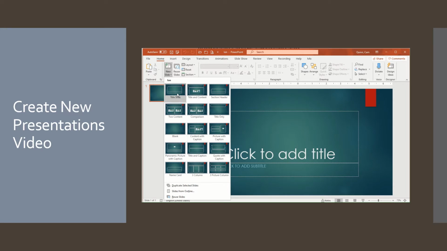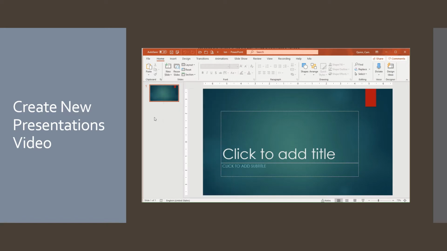In our case, we're going to create a new slide. If you select the bottom of the button, you are given the options of selecting one of the pre-built layouts. If you select the top button, and it's the first slide in a presentation, it will automatically create a title and content slide. Otherwise, it will just create another slide of the same type that you're on, but you can always change the layout later.